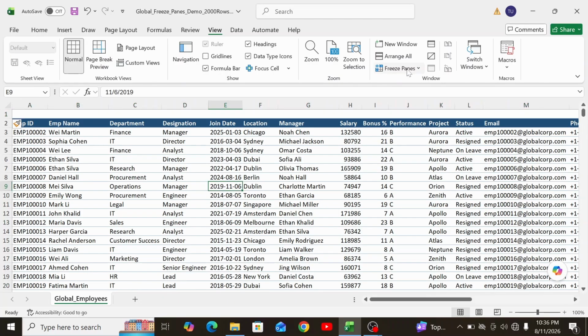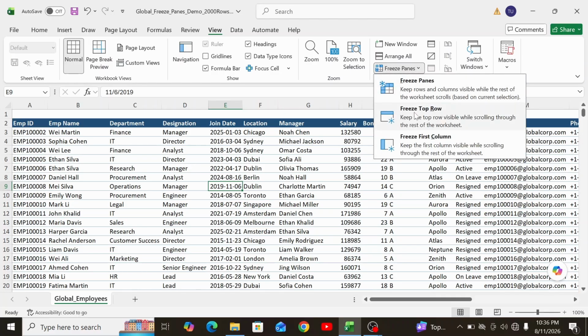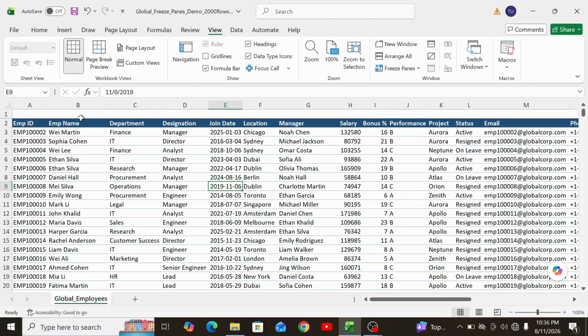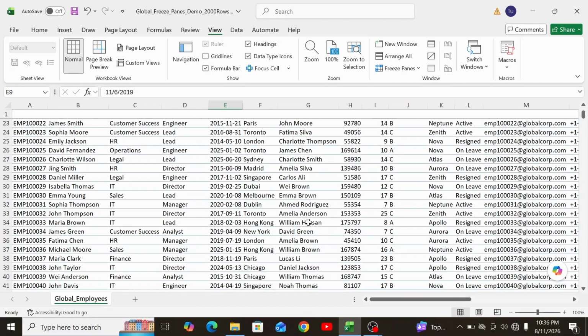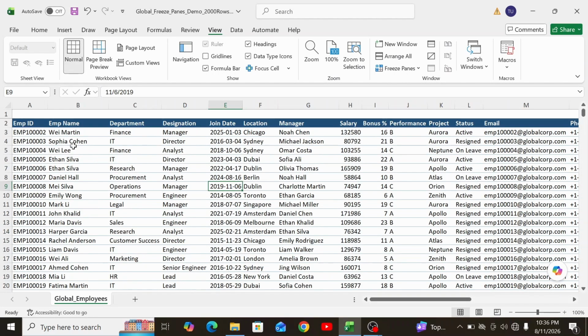Now if I go and give freeze top row, this blank row is freezed, not the header row. Now I scroll down, the column headers are gone. So in this case, I should be able to freeze top two rows or first two columns.